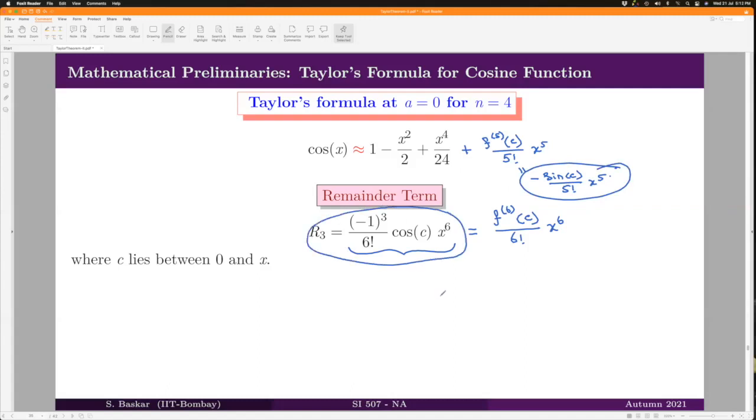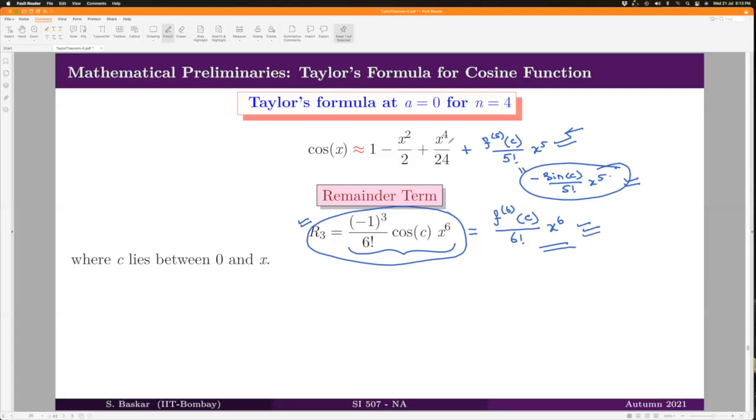Now, immediately there are two questions coming to our mind. One is, is it correct to take this as the remainder, because Taylor's theorem says this is the remainder, right? And the second thing is, why are we preferring this form and not this form? Well, the second question I will answer in the next section when we talk about the order of convergence and the big O and small o. Whereas the first question, that is, is it correct to take the remainder term like this instead of this? The answer is yes. You can always take this as the remainder in this particular example.